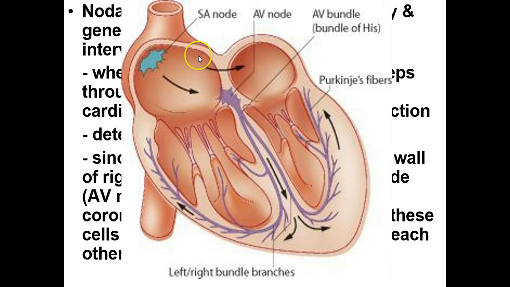So if you take a look here at a cross-section of the heart, up here is going to be your SA node, and down here is going to be your AV node. If you notice, it doesn't have the conducting system reaching the atriums, but this is more of a diagram to show the conducting system of the AV node. So first you get an action potential generated in this concentration of nodal cells right here. That causes a sweeping action.